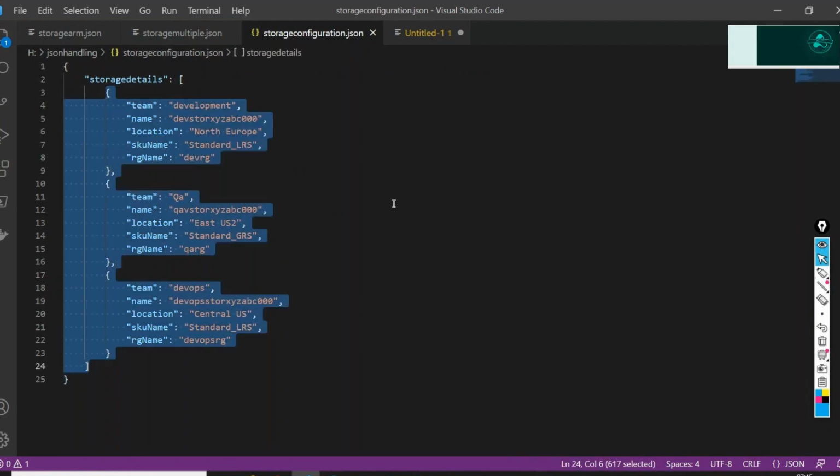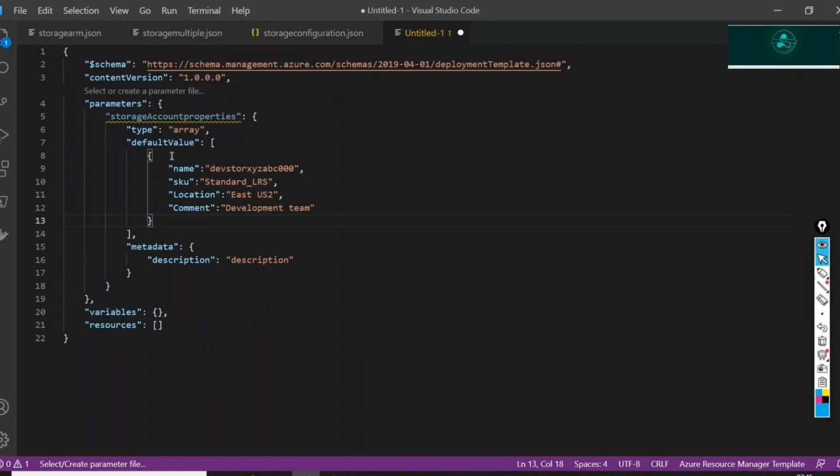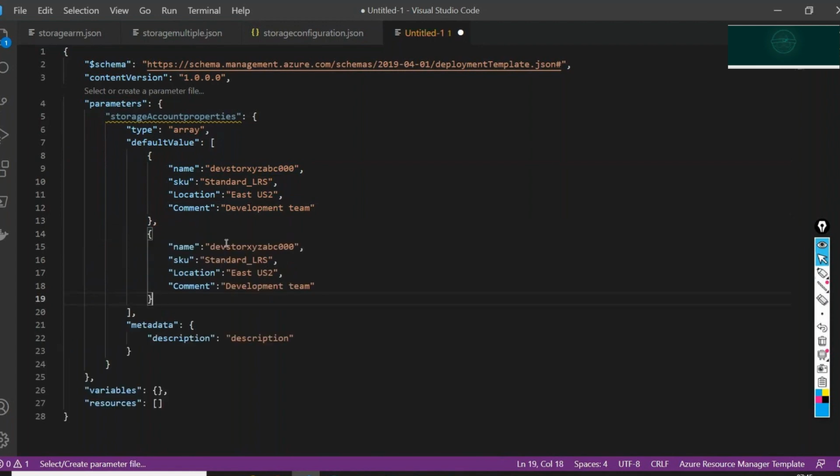In the same way, I'll copy this block, add the comma, and now say this is QA. This is Standard_GRS. This is not East US 2, but North Europe. And say this is the QA team.